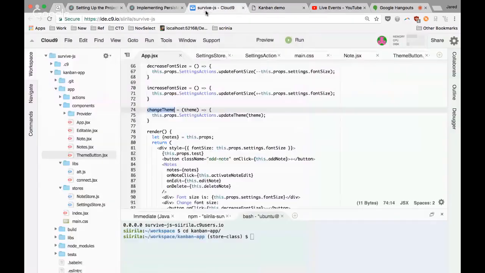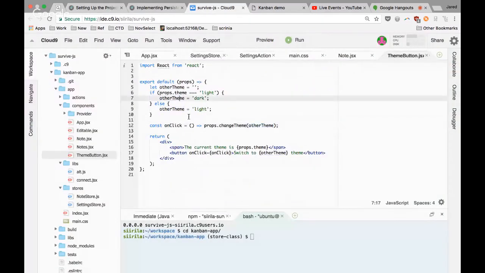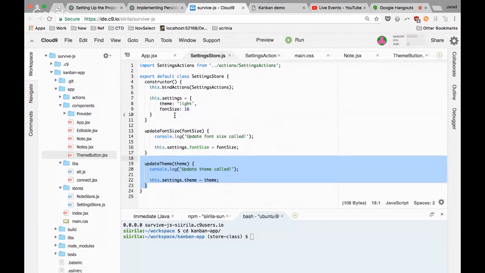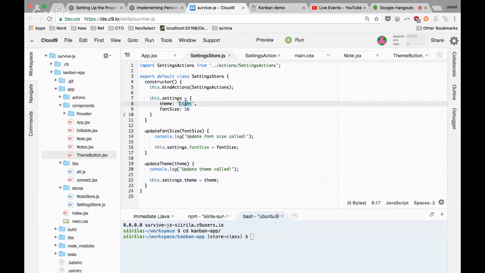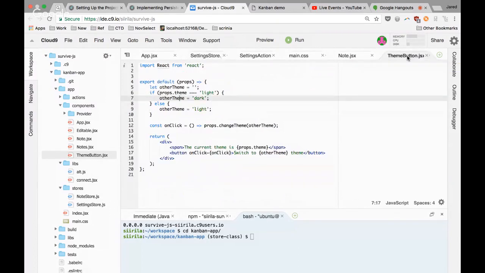Yep. The only place that really knows that these two themes exist right now is this theme button. This is the only thing that knows what themes are valid, right? Well, that's not quite true because our settings store starts with one of these presets. But other than that, the theme button is the only thing that knows what themes are valid themes to have set. You said that's probably not the ideal way to do it. You store both in settings and then have like a board statement where it goes. At this point, it probably wouldn't be a big concern.